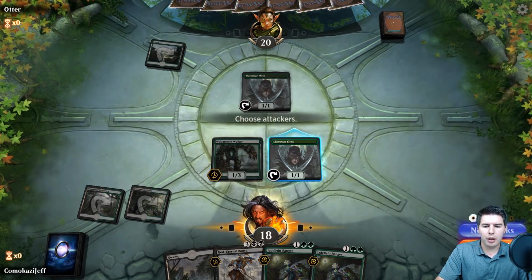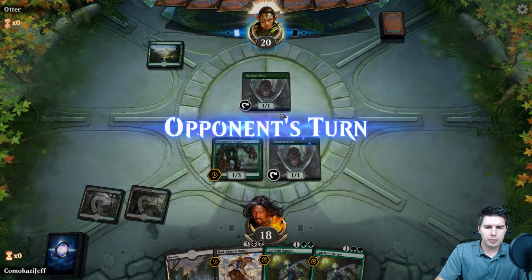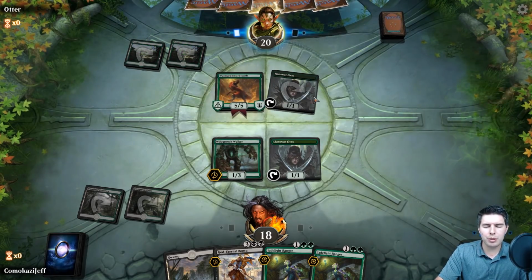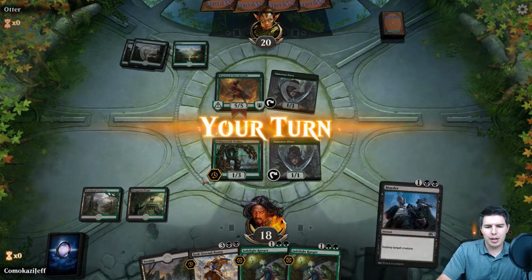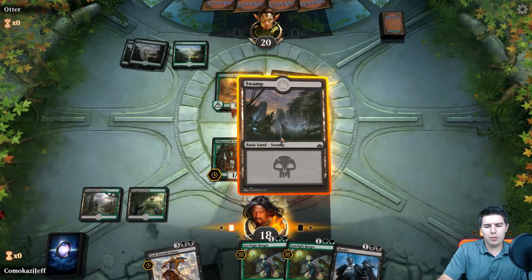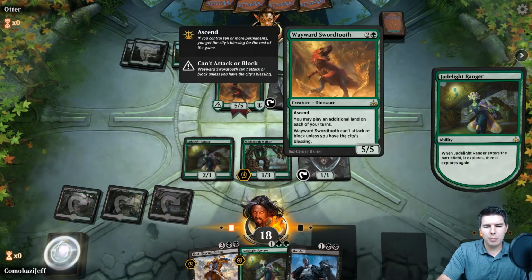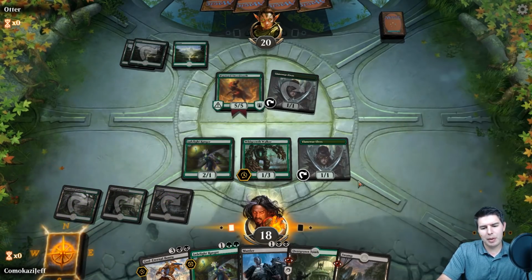Alright, Wild Growth Walker. No attacks. Pass the turn. I was debating if it was going to be worth trading there. Alright, Wayward Swordtooth. This might be a mirror match. Wayward Swordtooth with Citadel works really well as well. So Jadelight Ranger. Murder could be useful, but it's not... might have been useful there.